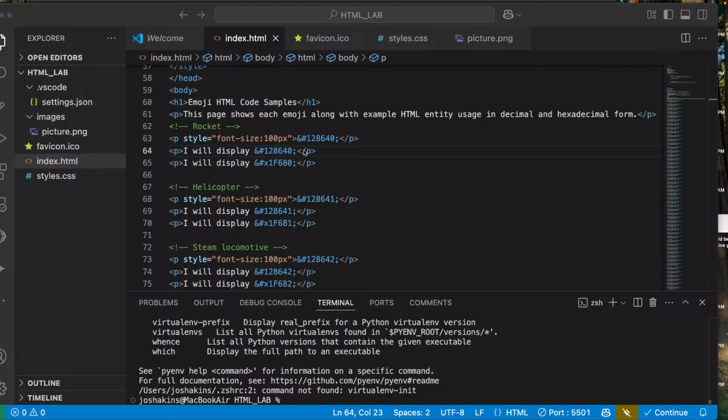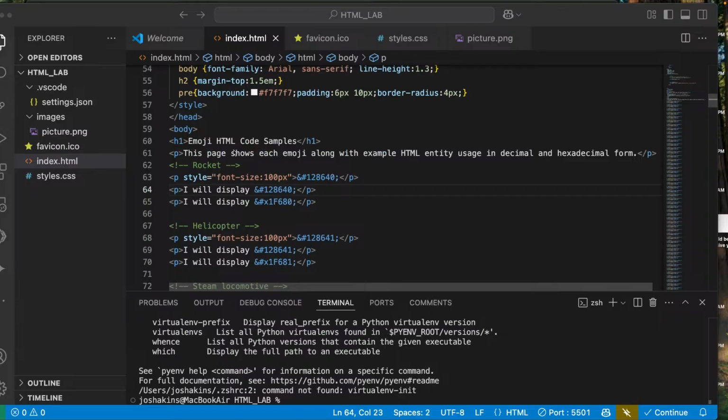If I were you, if you want to keep track of them, you can make a file like this and have an emoji cheat sheet. You can also ask ChatGPT to make the emojis into HTML for you so that you can have them on file for whenever you build applications.